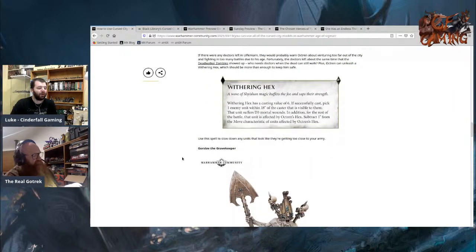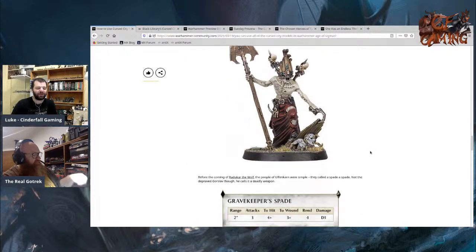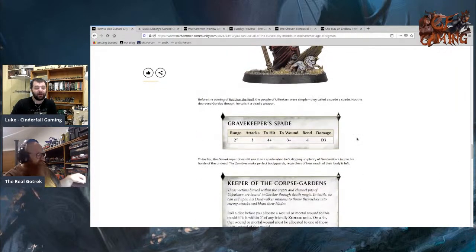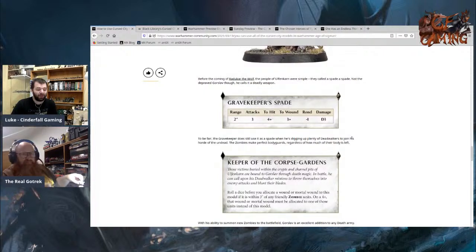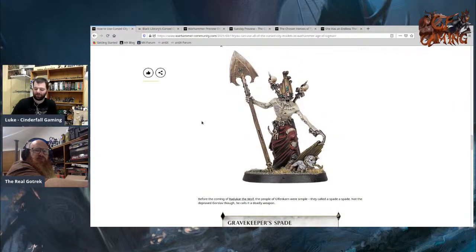Yeah. Now this guy is interesting, Gorstav the Gravekeeper, and he's really cool when we start looking at, I guess, the reveals after this, because he buffs zombies around him. Oh, sorry. You go. Yeah, the model itself reminds me of Pan's Labyrinth, Guillermo del Toro, that sort of twisted, Eastern fairy tale stuff. It's really cool. Yeah, no, he's a really, really cool model.